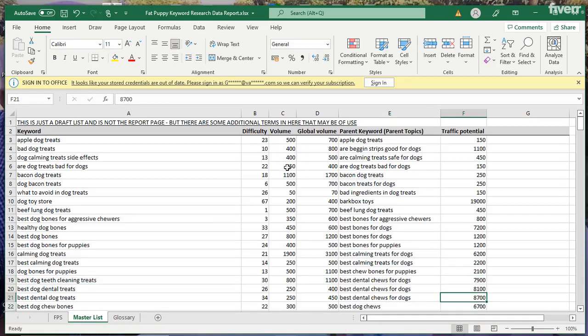Finally is difficulty, which is a score of 0 to 100. It's a rough idea of whether it's easy or hard to rank for. As I showed you yesterday in a video, with a completely different client, a horse website, we saw some articles where the difficulty is based on the number of backlinks the top ranking pages have.